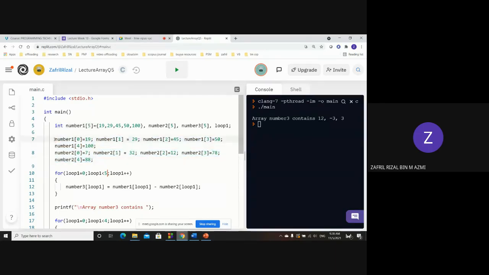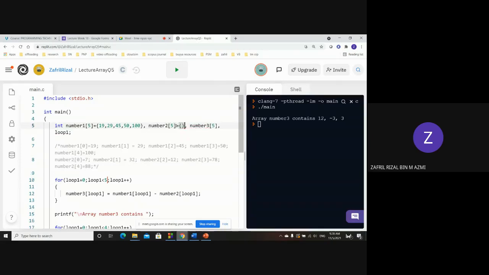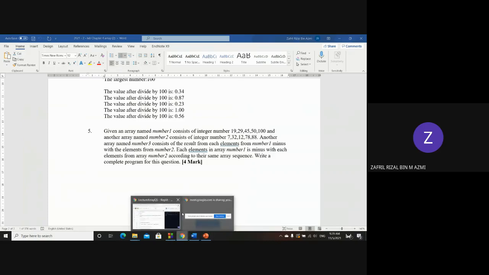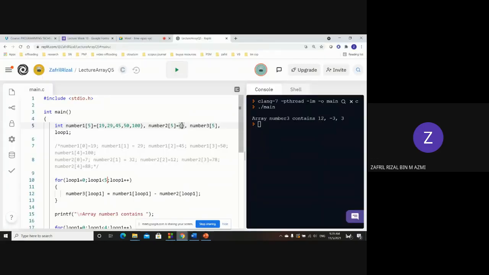Okay, let's put a comment over here so that we can compare. So this is the second array. Number 2 array, which is this is the value. This is what we want to get.